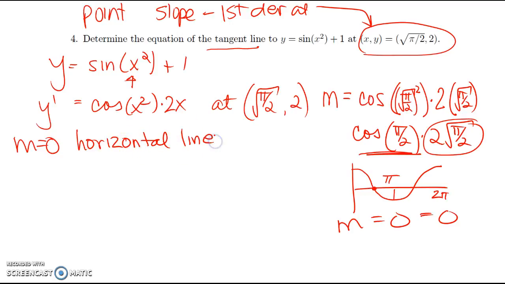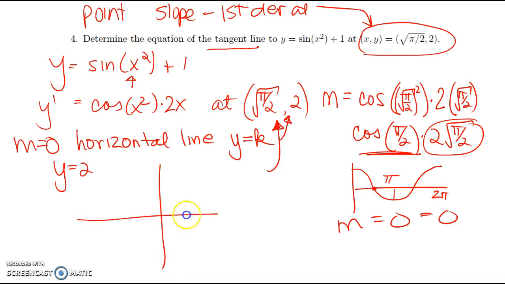And the equation for a horizontal line typically is y equals some constant. Well, if it's at this point, you use the y, right? Y equals 2. And if that didn't make sense to you, you could graph the x and then the y of 2. If it's horizontal, it runs through that. Okay, y equals 2.